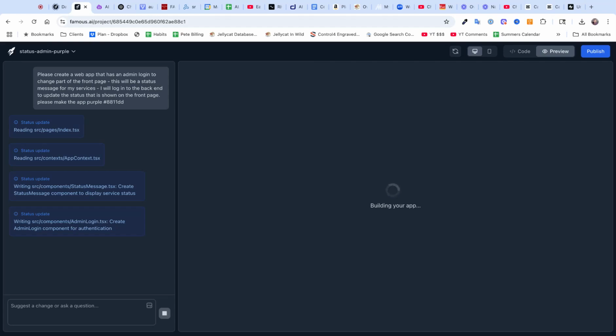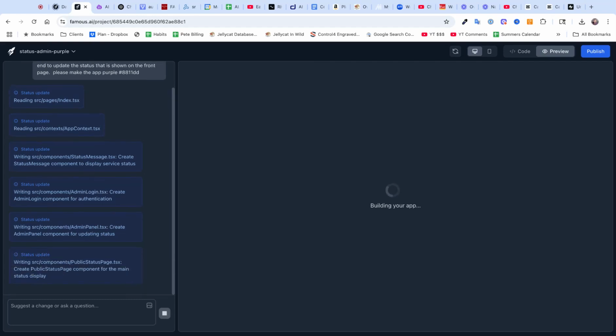Once we've connected it to Supabase, we then need to get it to wire up those things that are going to be in Supabase to the front end that it's created. So front end and the back end are two separate things. It's going to create them both for you, but they're two separate things. And then we need to wire up the features to those various different areas. So that the app from the outset might look exactly how you want it, but it's not necessarily going to be functional until you wire it up to the relevant parts of the Supabase backend if you are using Supabase for your app.